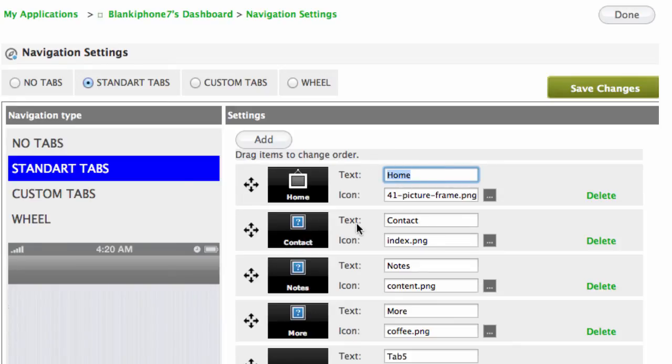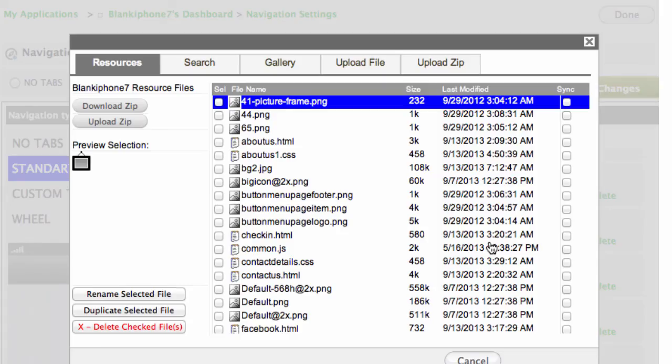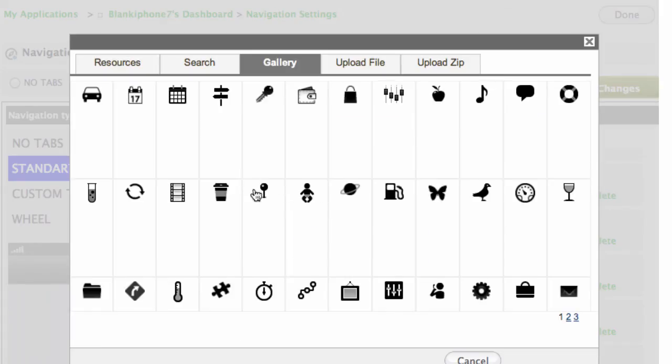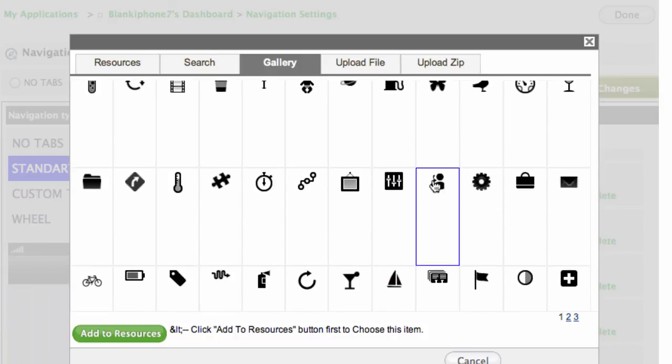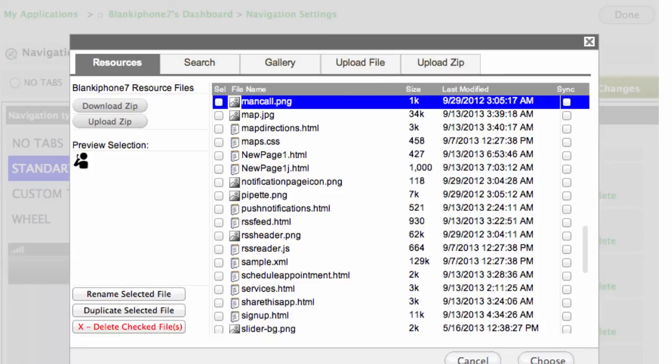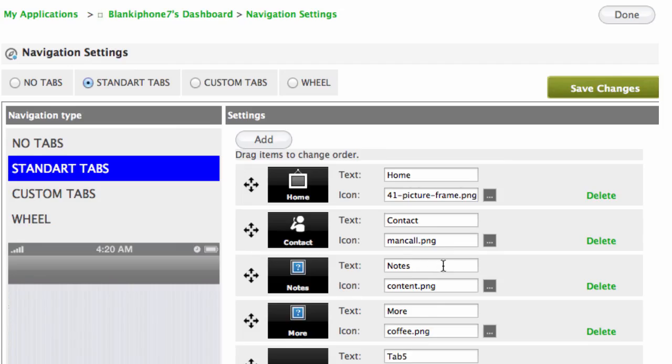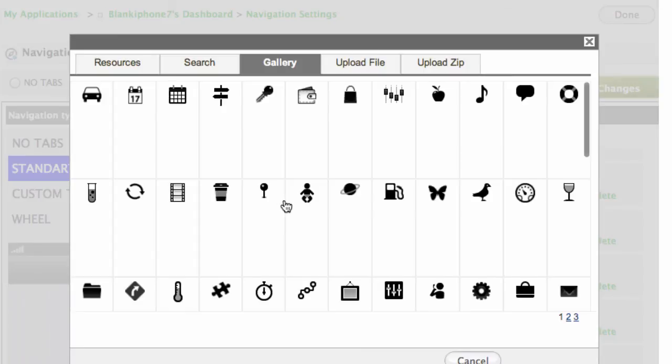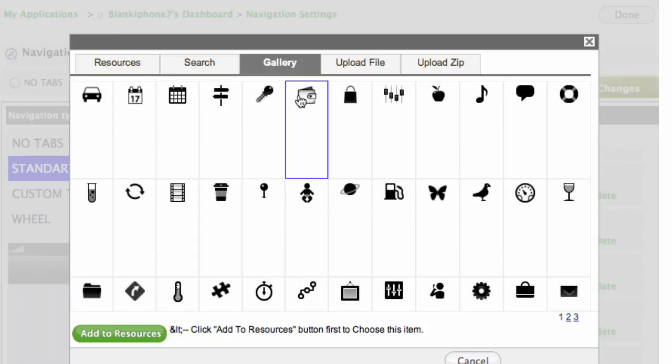The second was contact details. For it, maybe some kind of phone. Next one was loyalty card. That's the wallet.